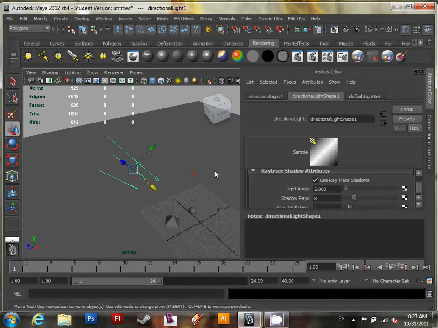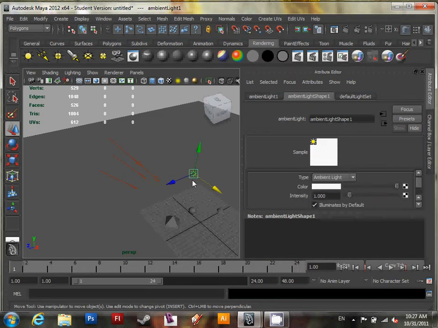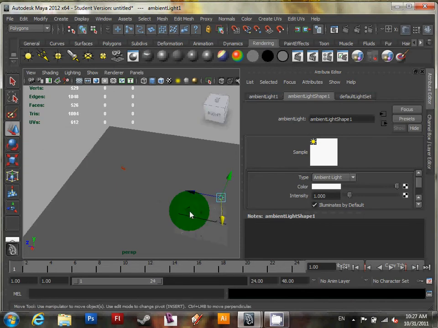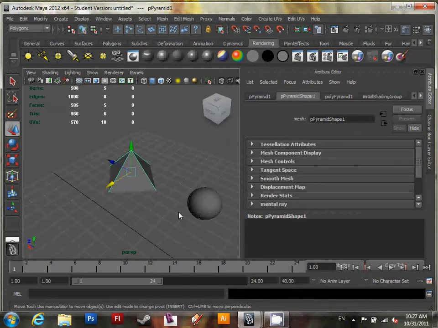But these point lights, because they do have a specific position, the light emanates from that one position, so its position affects how it illuminates other things. Anyway, let's go ahead and take a look at our shapes now. So now that I've added this ambient light, which will function as a filler, let's just see how it affects everything.